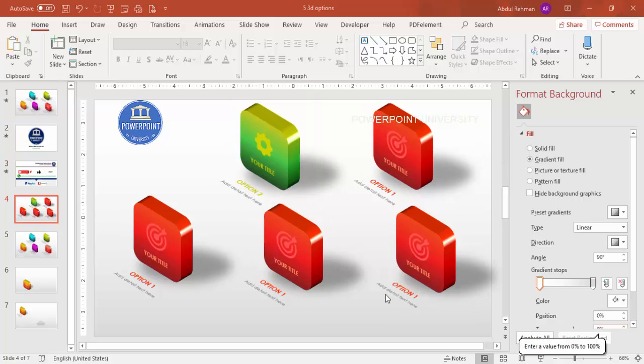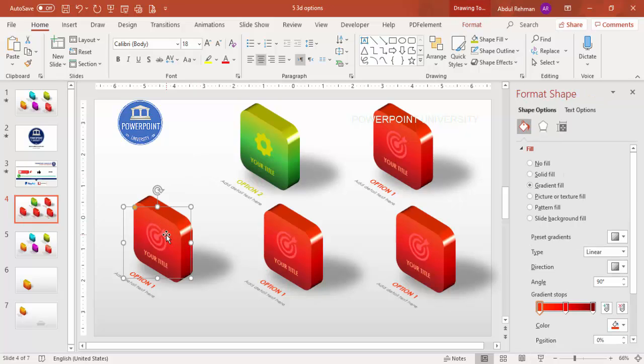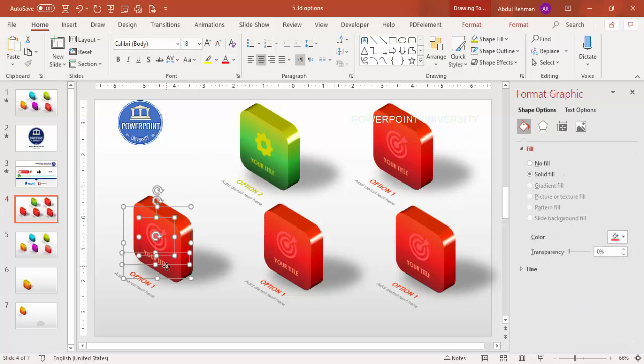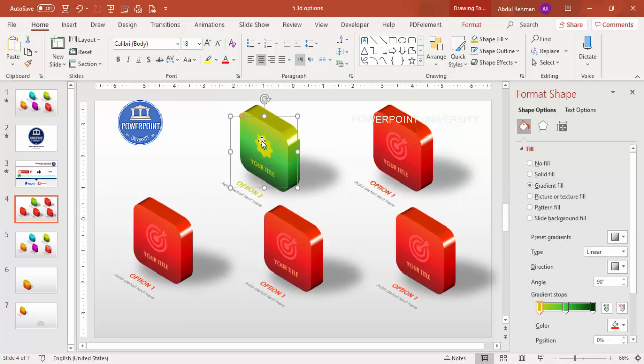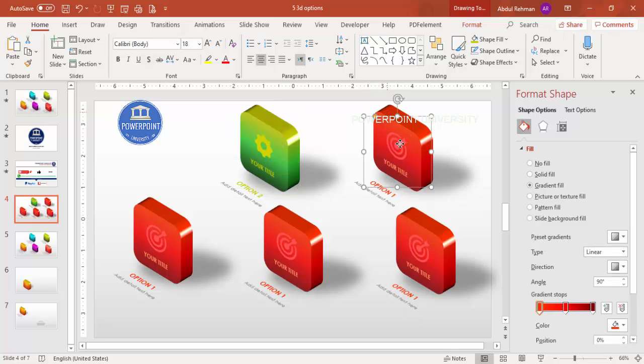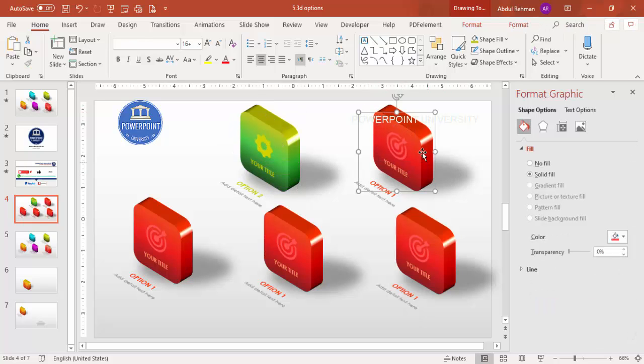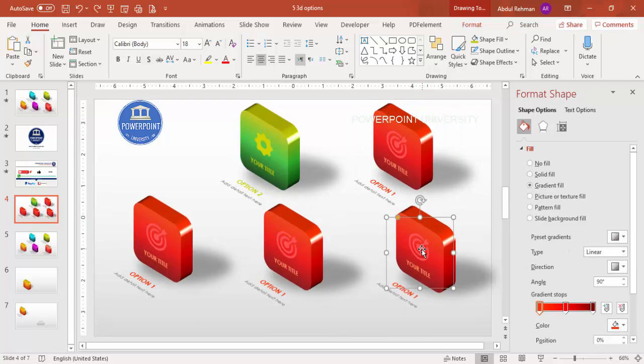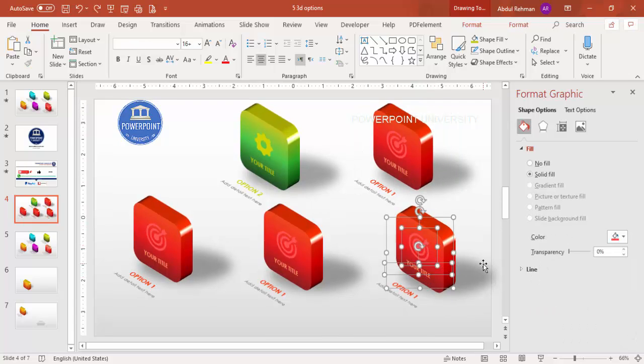And the last thing I would like to show is the animation here. For that, what you can do is group this, hold the shift key, select one by one, and press Ctrl G to group it. Make sure not to group the shadow effect. So let me just group one by one. You can see here, press Ctrl G. So I'm just going to group one by one. Here I have not changed the icons or the colors. You can just change it as per your requirement. Alright, it has been changed.